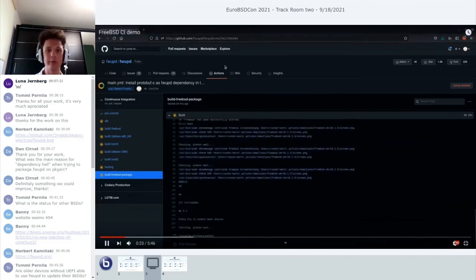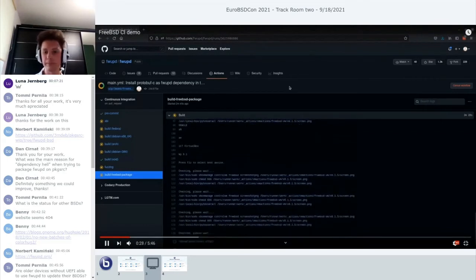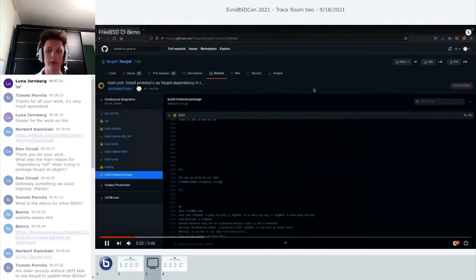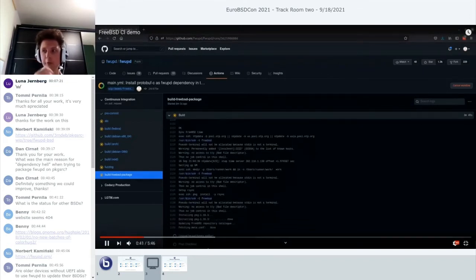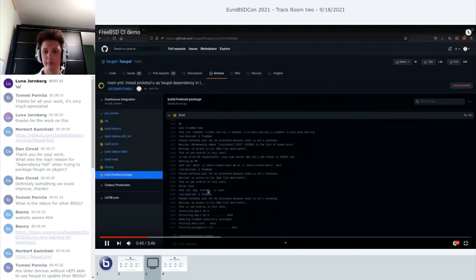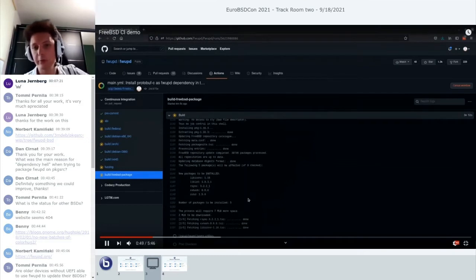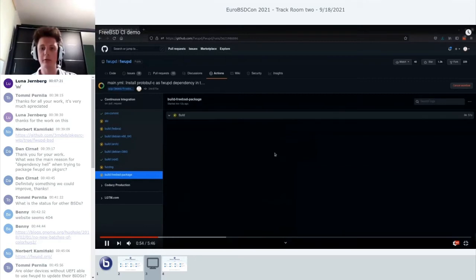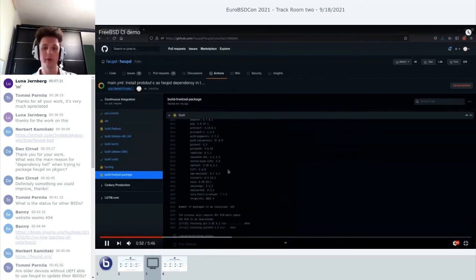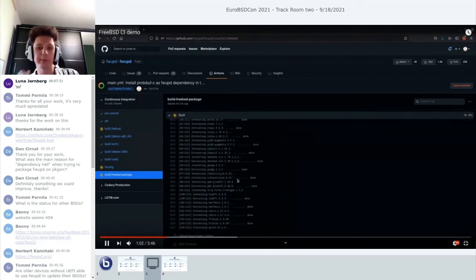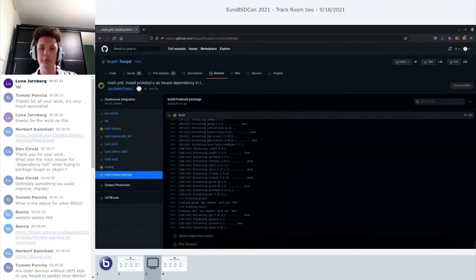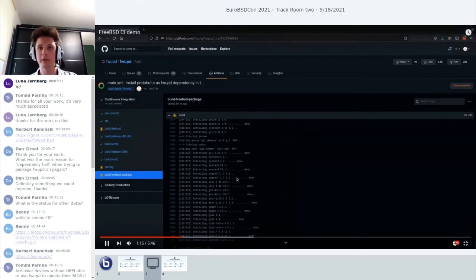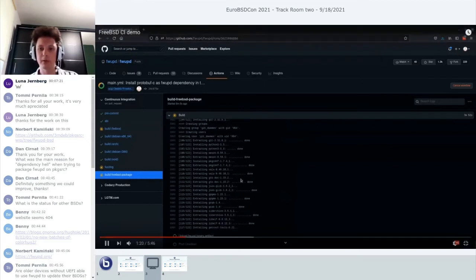Okay, so as you can see, we've got GitHub CI, and now we are downloading the FreeBSD VirtualBox VM. The VM is loading, and as you can see, we now have the loaded VM, and now we are installing the dependencies for the virtual machine. Okay. Now we've got the fwupd repository from the current commit. And now we are installing the fwupd dependencies.